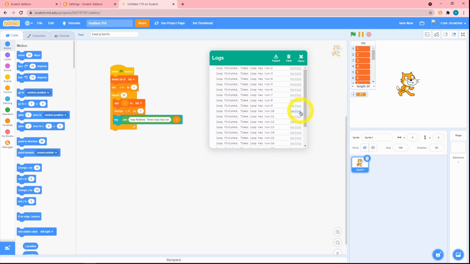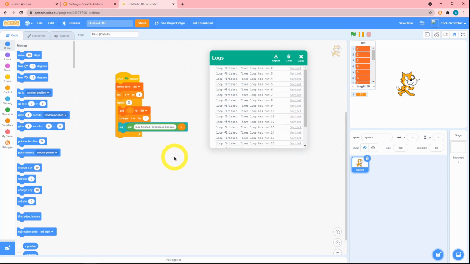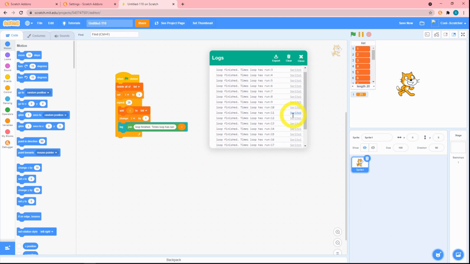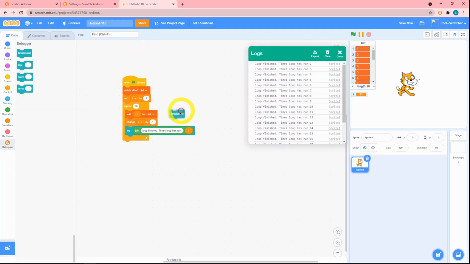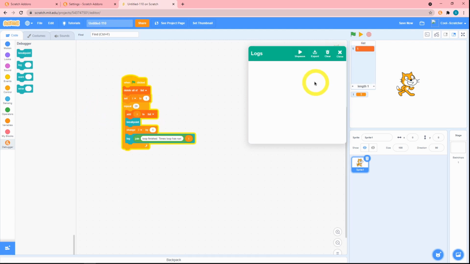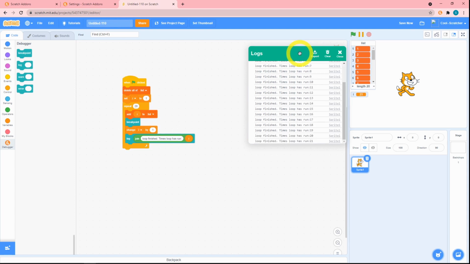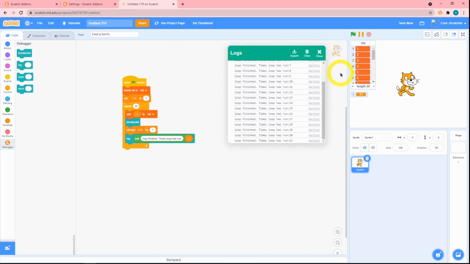And over here, we can actually click on whichever sprite has done this. This is very useful for big games with lots of sprites and lots of areas for it to break. Here you can easily see what's happening in which sprite. You can drag out this breakpoint block and tuck it in over here as an example. So now if I clear this and run this, you can see that this flashes, and that means that it's paused. If I unpause it, you can see that we can basically run the project at our own rate. And now that is gone. So that was just the debugger add-on.